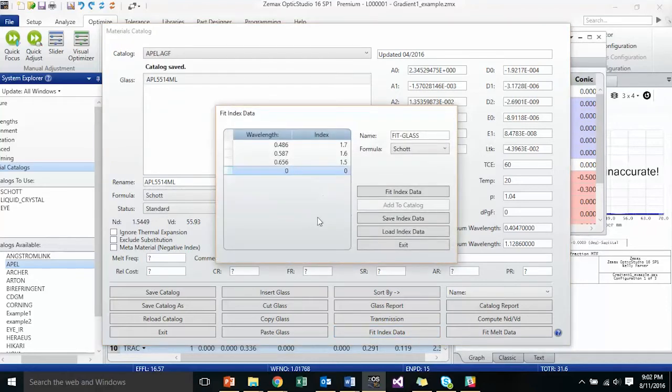Here, we would type in data from refractiveindex.info, the wavelength first, and the index at that value.